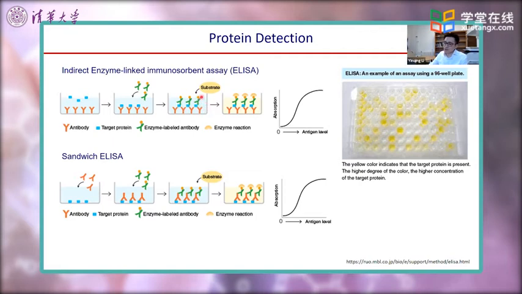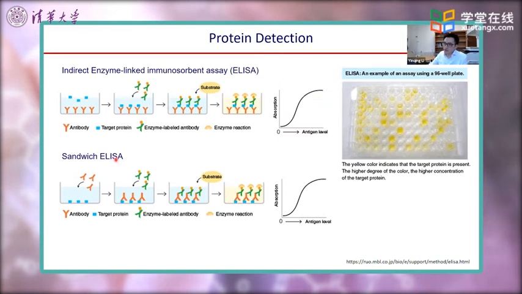If the virus is not there, the secondary antibody will be washed away and will not be present in the well. And then we add in a substrate. If the secondary antibody is there, the enzyme linked to it will convert the substrate to a dye, so we'll be able to see it, as shown here. This is a real ELISA, where the wells showing the yellow color have the antigen that we want to detect. And the higher the antigen level, the brighter the dye we will be able to see.